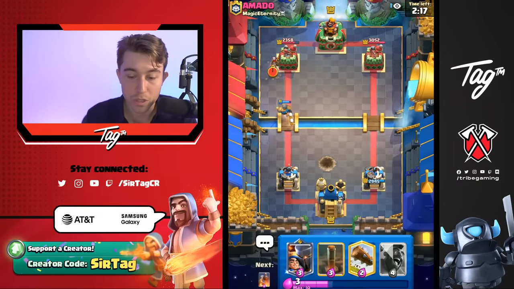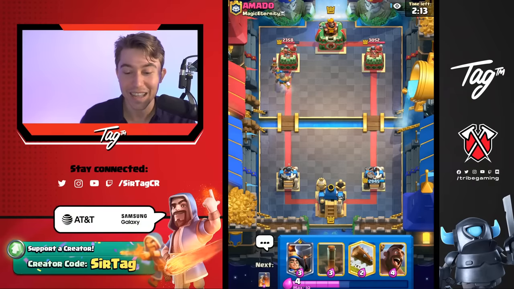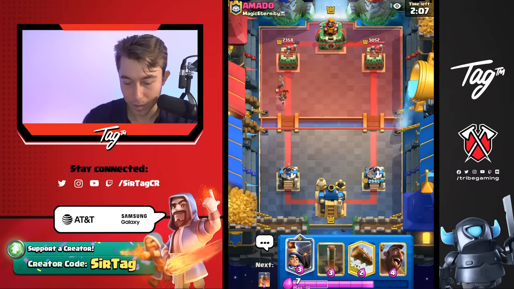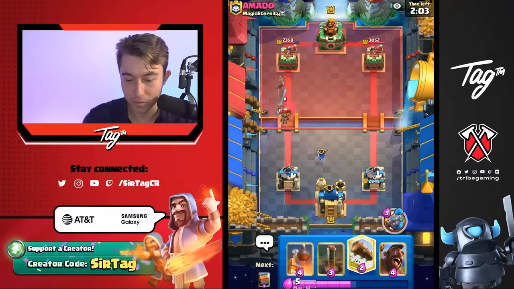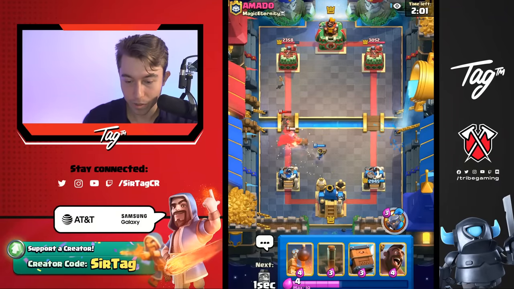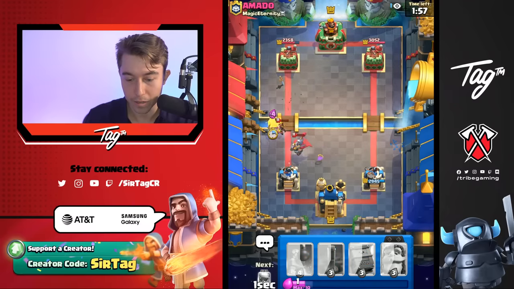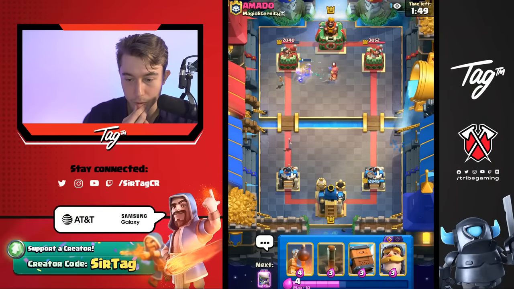And we cycled our evolutions a bit faster than our opponent. Nice. Everyone's running the two Evos? Yeah. Everyone's running Archers. Literally Archers everywhere. Want to use our little Prince here. If he clicks the ability, it's fine. Gonna disrupt it with a log. Hog Rider. I spent a lot of elixir there. He should activate King Tower with the Fisherman. He missed it. Oops.